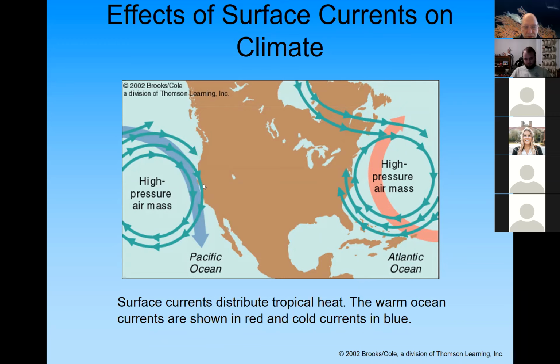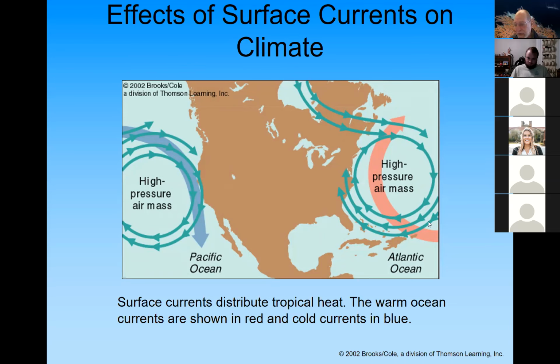So the climate in California, and Northern California in particular, tends to be relatively constant, relatively, it doesn't change as much. Whereas on the east coast of the US, you have a higher variation between average temperatures in the summer and the winter. I believe I showed a graph of that earlier.